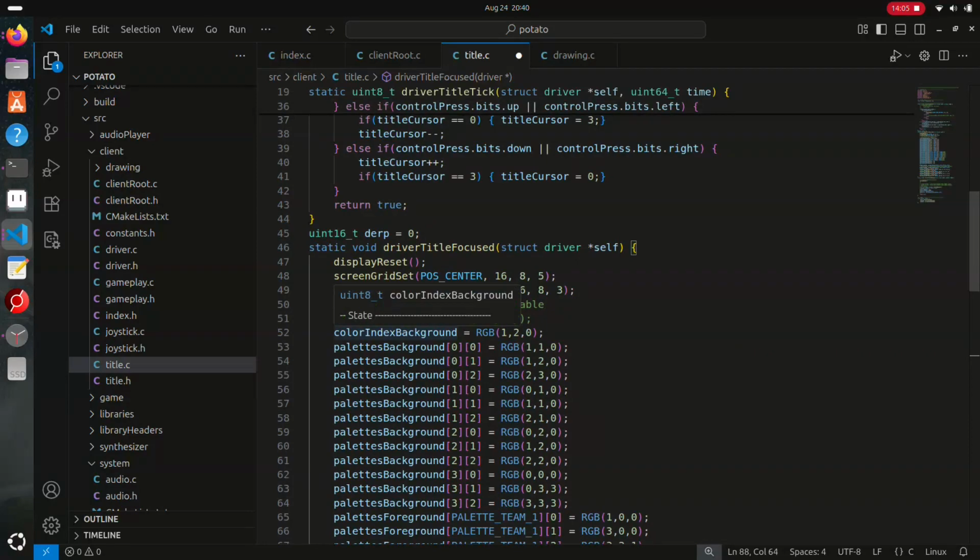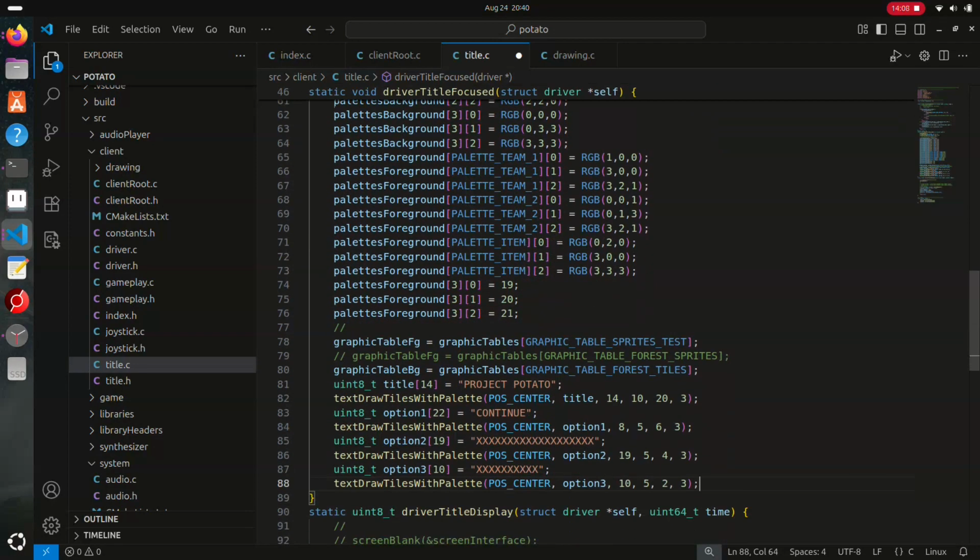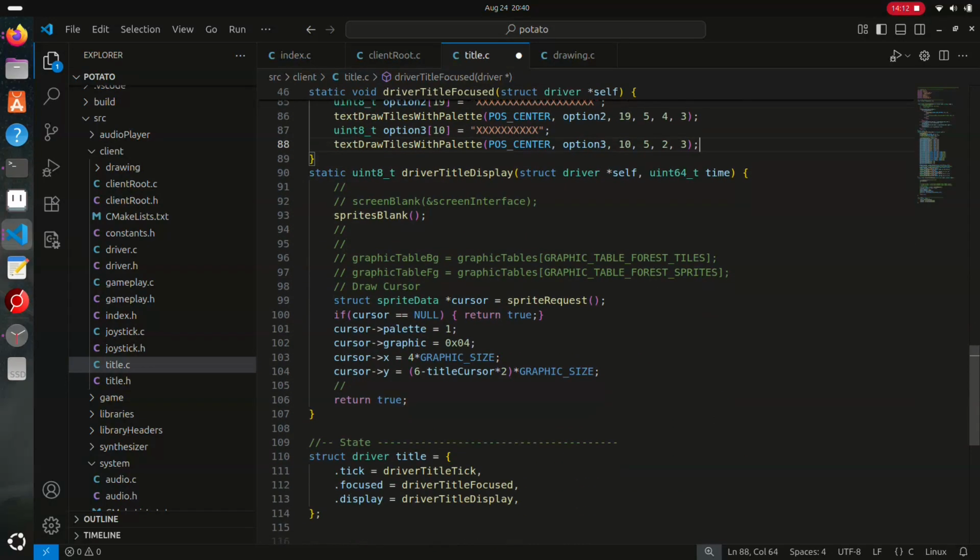It'll set the palettes, and it'll draw some text. Now in the actual display, all we need to do is blank out all the sprites, so basically erase all the sprites, and then we're going to request a new sprite called the cursor. And we're going to give it a graphic, give it a color, and we're going to set its X and Y based on where the user has placed their cursor, so what option they've selected.